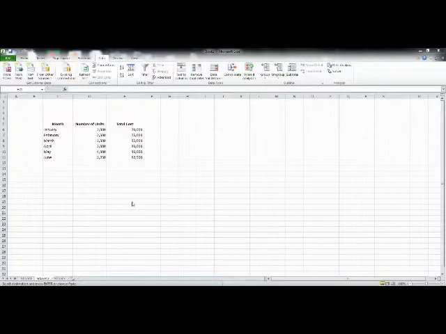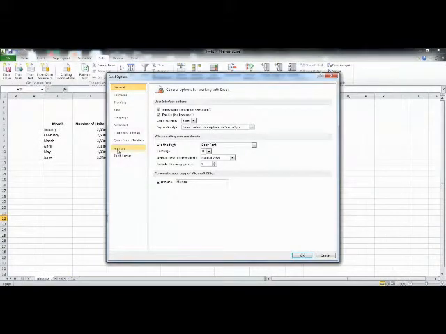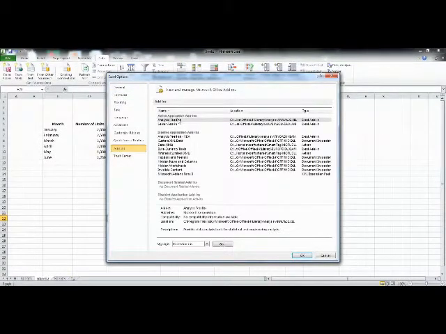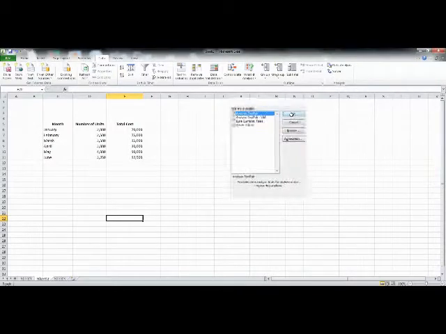So to do that, the first thing you'll probably have to do, unless you've done this in your stats class before, is go to File and then click the Options button here, and go to Add-ins. We need to add the Analysis Toolpack. It's probably for you in the inactive application add-ins. So whenever you do this, go ahead and click the Analysis Toolpack, click Go here. You can add any of these four, but for this course we're just going to use this Analysis Toolpack. So go ahead and click that and then click OK.